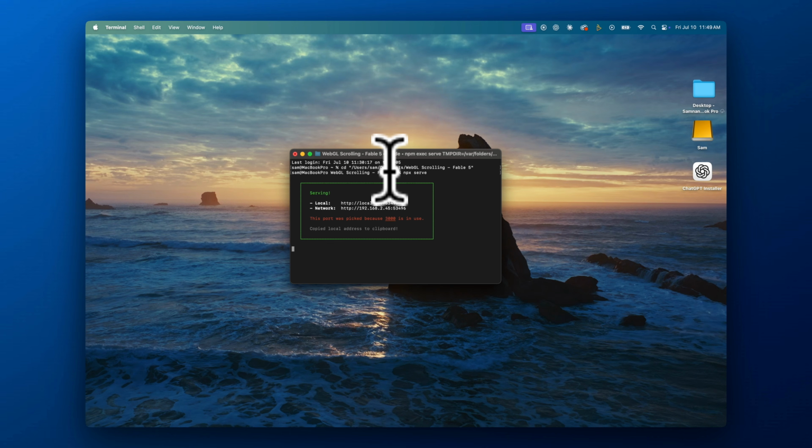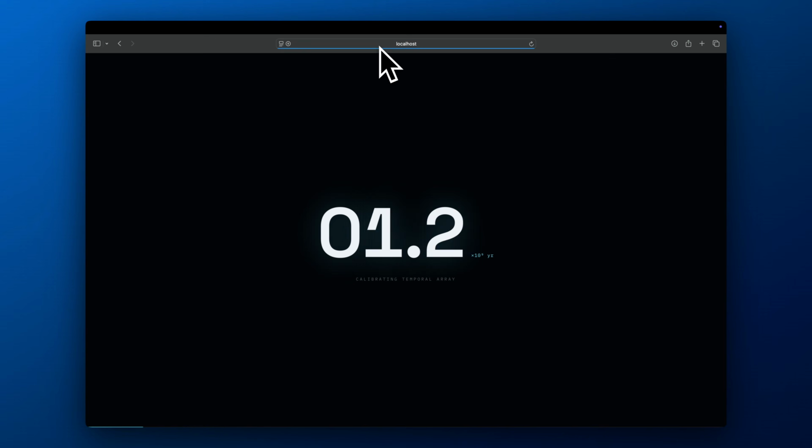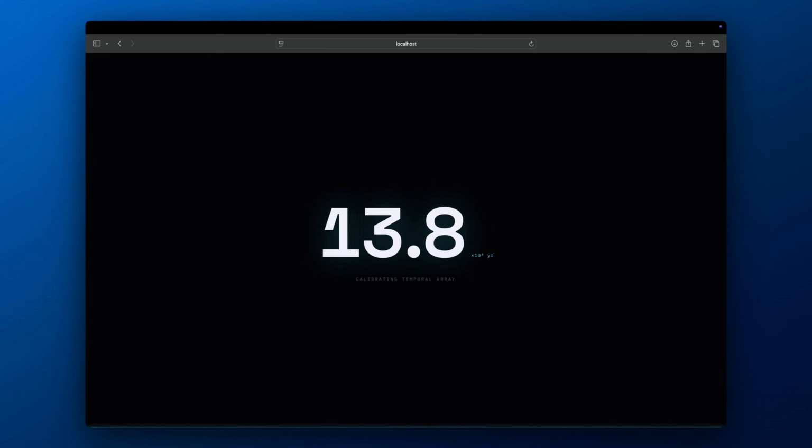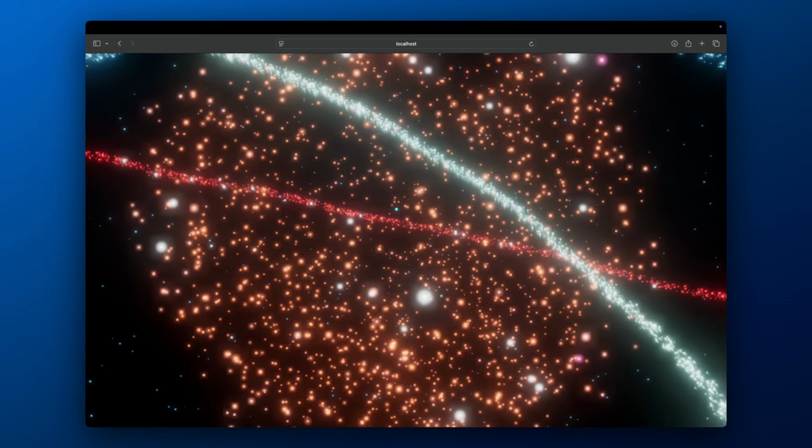Python's HTTP server works fine, but you have to already know your port and type out the full local address yourself. npx serve is a bit more convenient because it spins up the server and immediately hands you a clickable local address with the port already built in. So from there, I just opened my browser, went to localhost, and in this case, my port was 53496. And now, here's the final result.